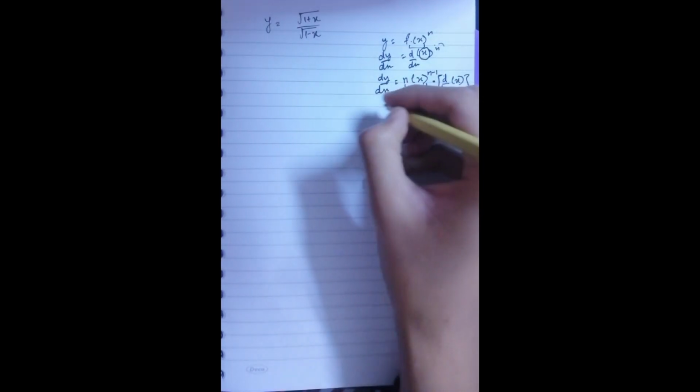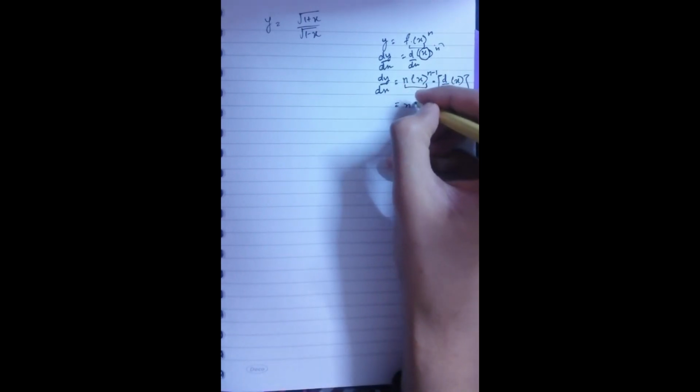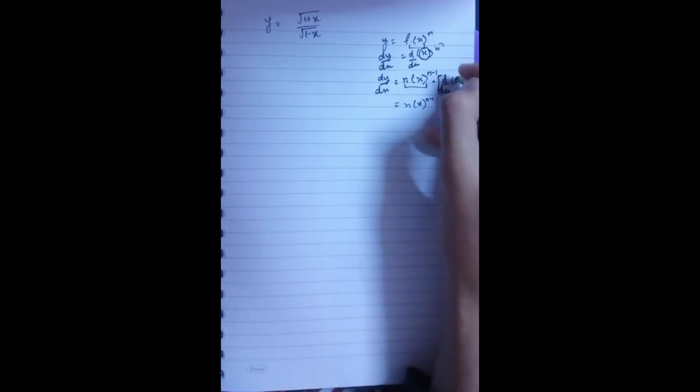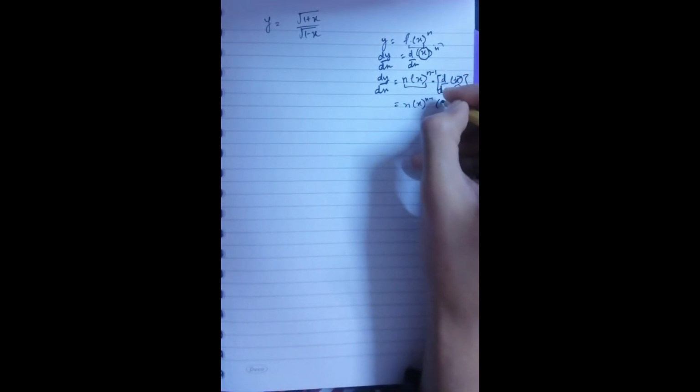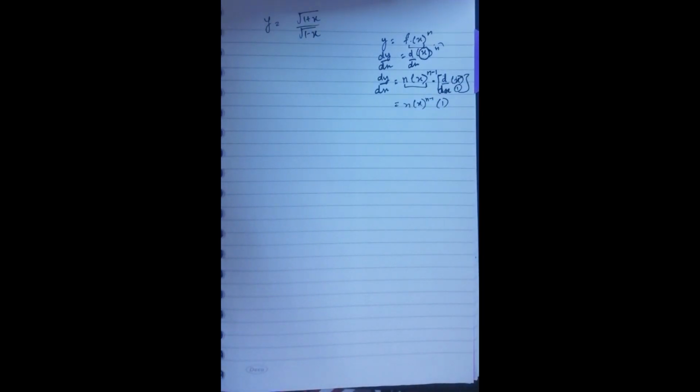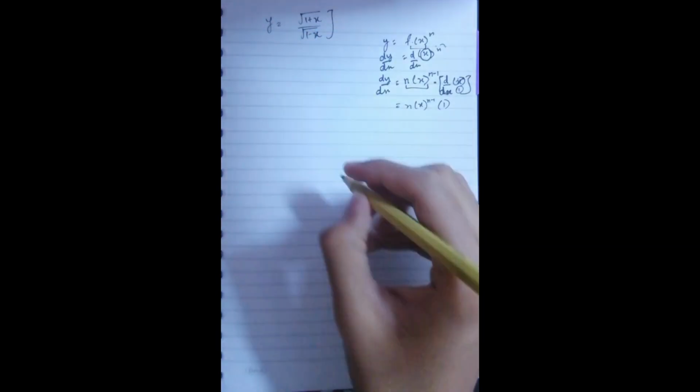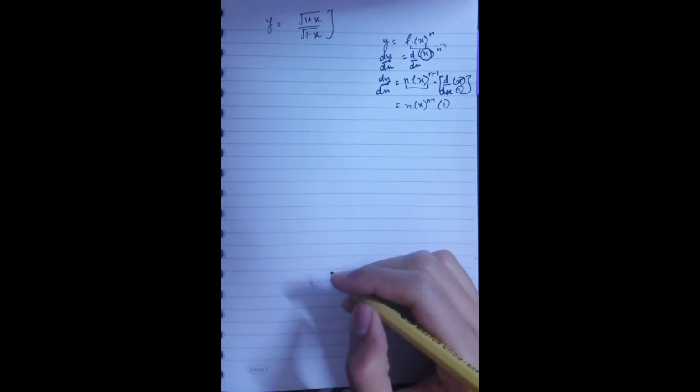Okay, so what would be the final derivative of x power n? n x power n minus 1, and this is cancelled, so this is 1 which is multiplied by 1, which is usually not written, but for solving this type of questions you have to know what the derivative of the angle is, and this is the concept of the derivative of the angle.